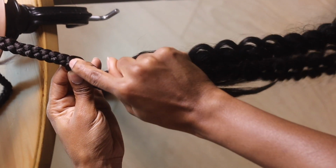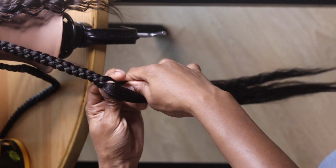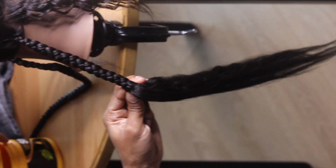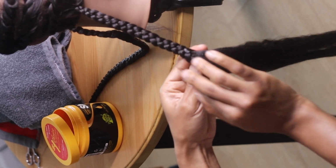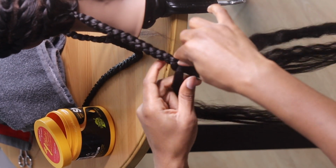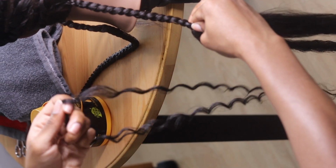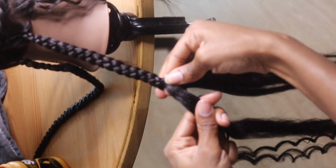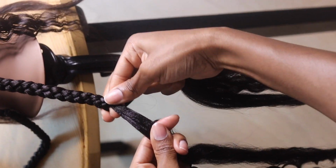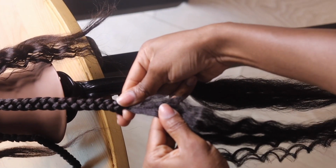I found my sweet spot, so now I'm ready to install using my Shine and Jam to bring the curls back to life. Braid the hair down like before. I have my fingers placed like so. I'm using direction with my index finger.